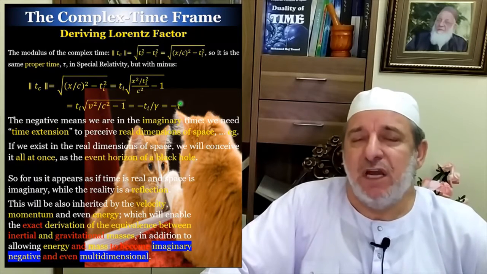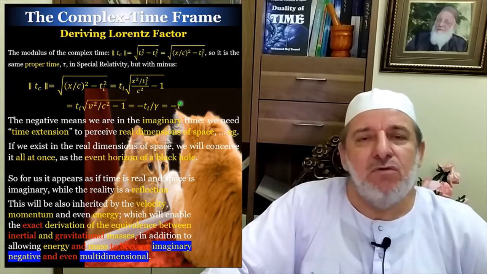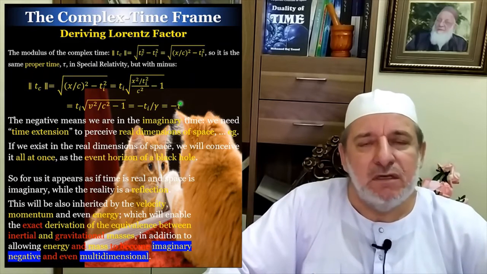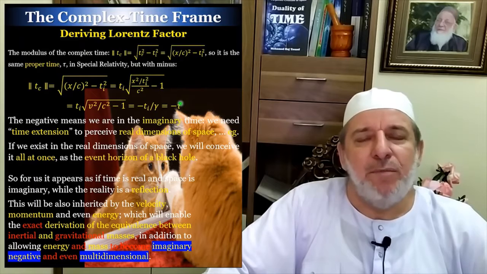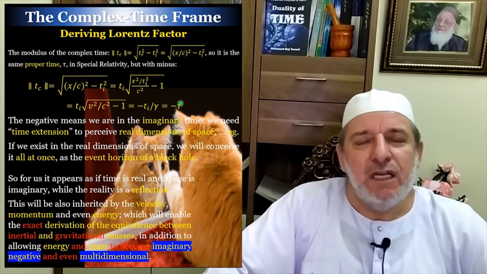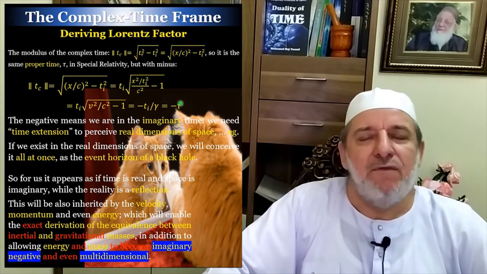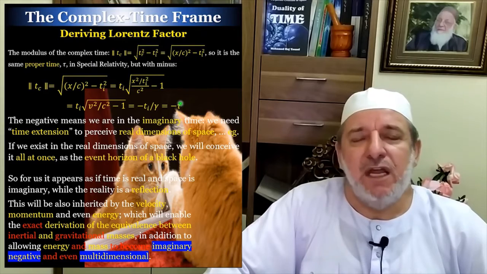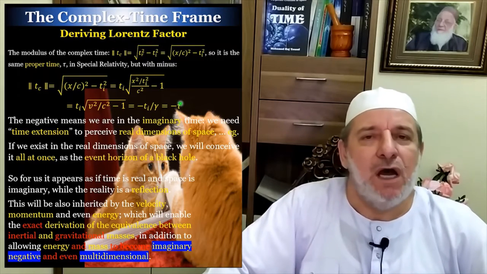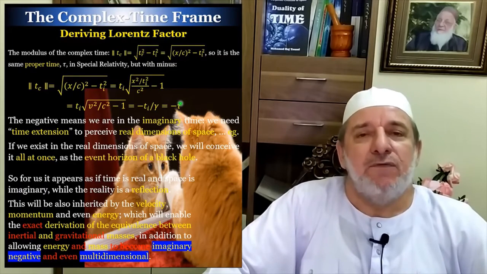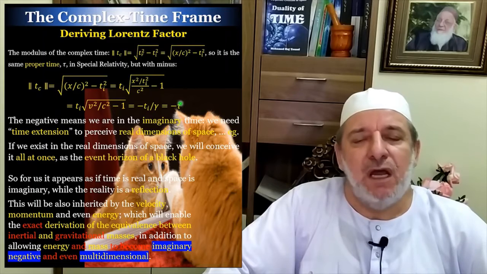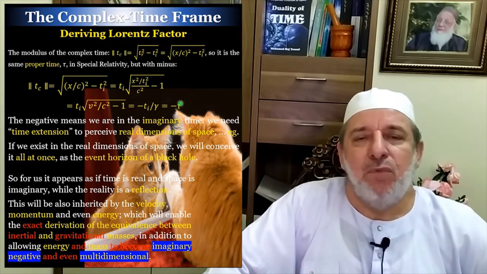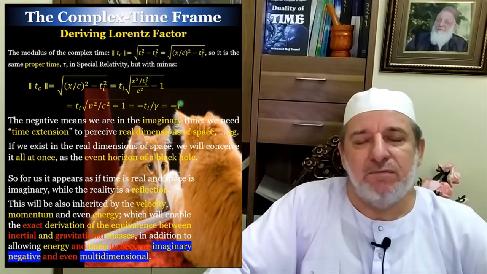Why does the space look imaginary for us? Now imagine that you want to think of any segment of space. You need at least 3 moments of time to imagine any small segment of space. Suppose you have a line A, B. You have to think of A, you have to think of B, and you have to think about any relation between them. For example, how long, how close, etc. Therefore, you need at least 3 moments of time to imagine any portion of space or any segment of space.